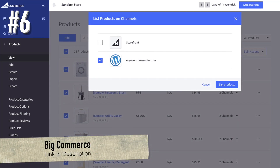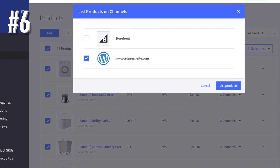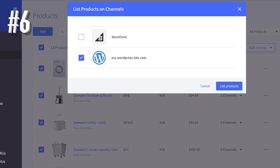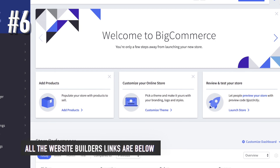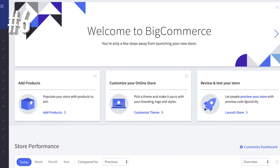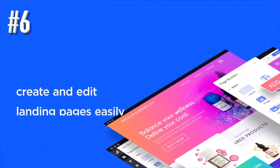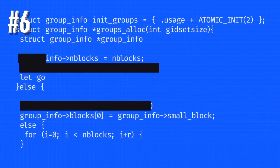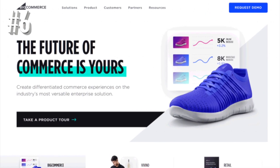Number 6: BigCommerce. BigCommerce has the most built-in features of any e-commerce builder, meaning it's less reliant on apps than platforms like Shopify. This can help keep your costs down, but it also means that BigCommerce is the most scalable e-commerce builder on the market. So if you've got big dreams for your small business, this is the best choice for you. BigCommerce also lets you sell across a variety of channels including eBay, Amazon, Square, Instagram, Facebook, and Pinterest. This lets you expand your store's reach while still keeping costs low.